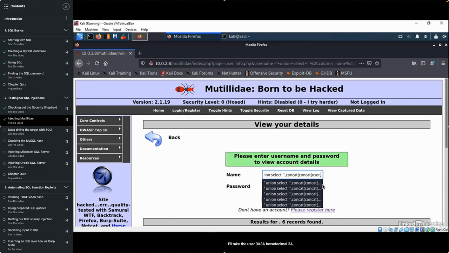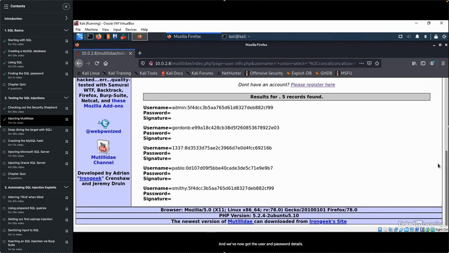I'll take the user, 0x3a, hexadecimal 3a, and then concatenate both of those with password. And then I don't worry about columns 3, 4, or 5. Extract those from, in this case, dvwa.users. And we've now got the user and password details.